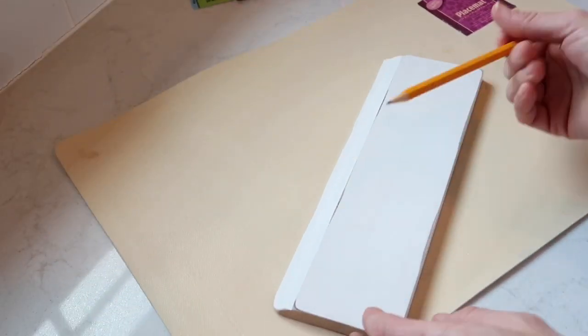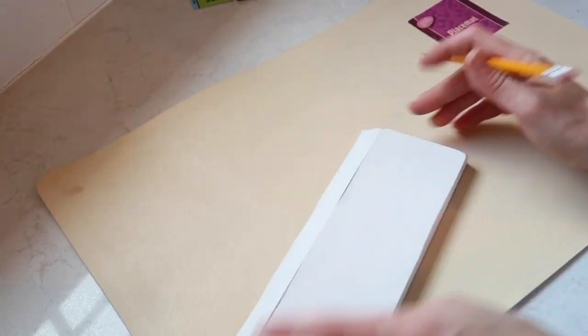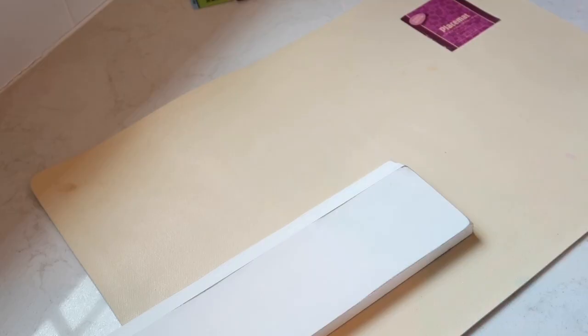Next, I'm using my pencil to enhance that part of the board that I want to look even more old.